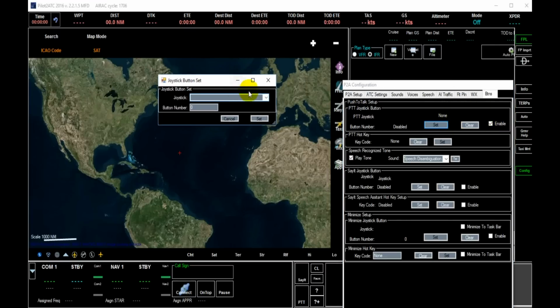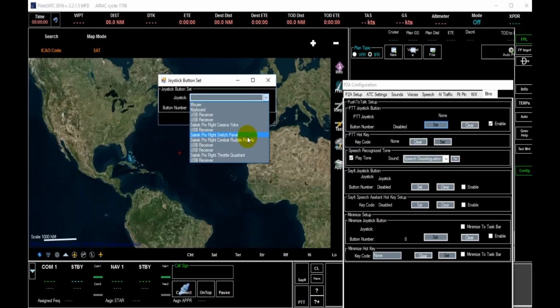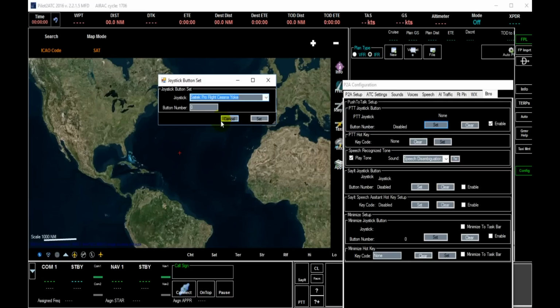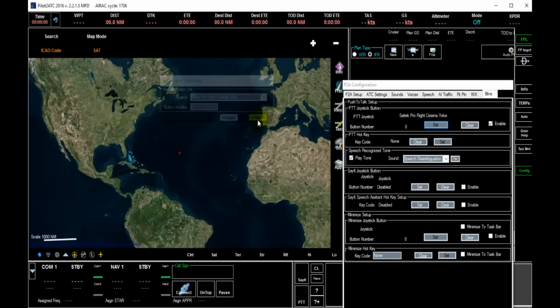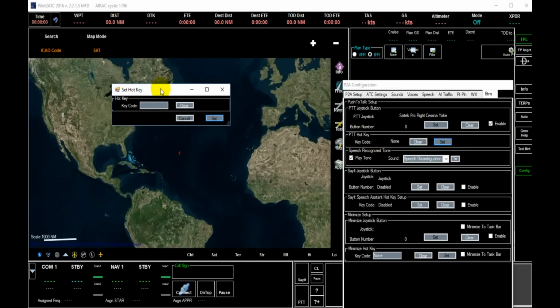Okay, so I obviously do want to have one, so I'm going to set mine. This is what it might look like when you first bring it up. And of course, the button I use happens to be 0. So I set that, and it shows up over here. You can also set up a hotkey on the keyboard, and it's a very similar kind of setup. I'm not going to set one up, but basically when this comes up, you just press the hotkey that you want, and it will come in here and show you what it is, and then you press set, and it will be set.